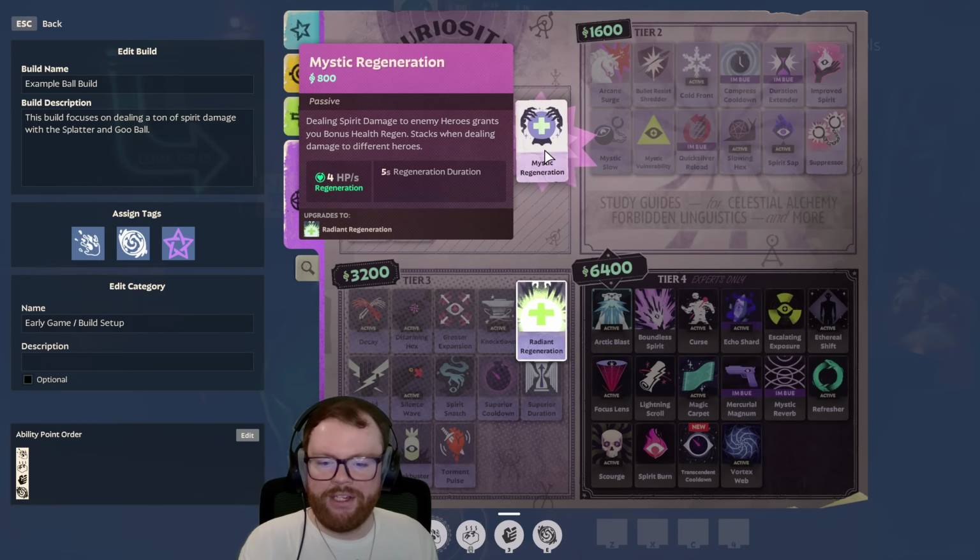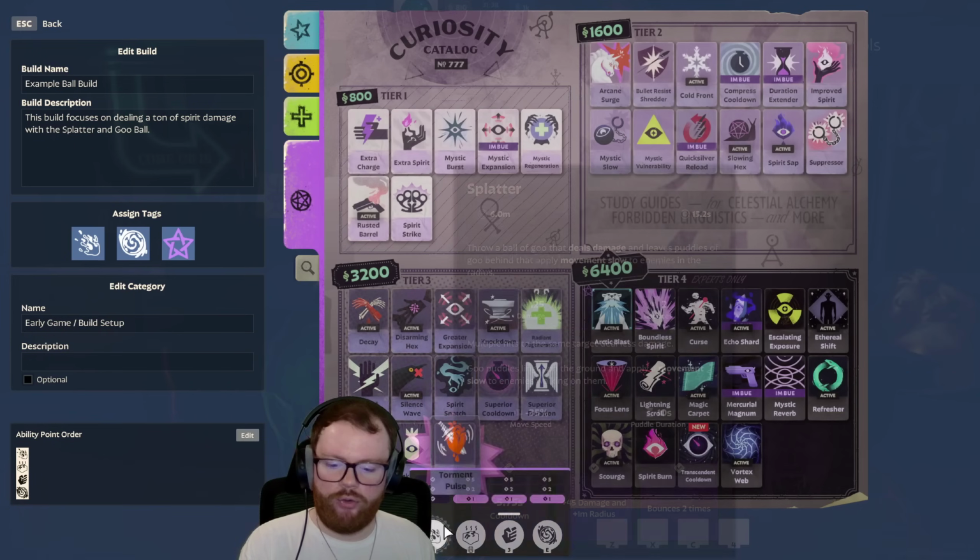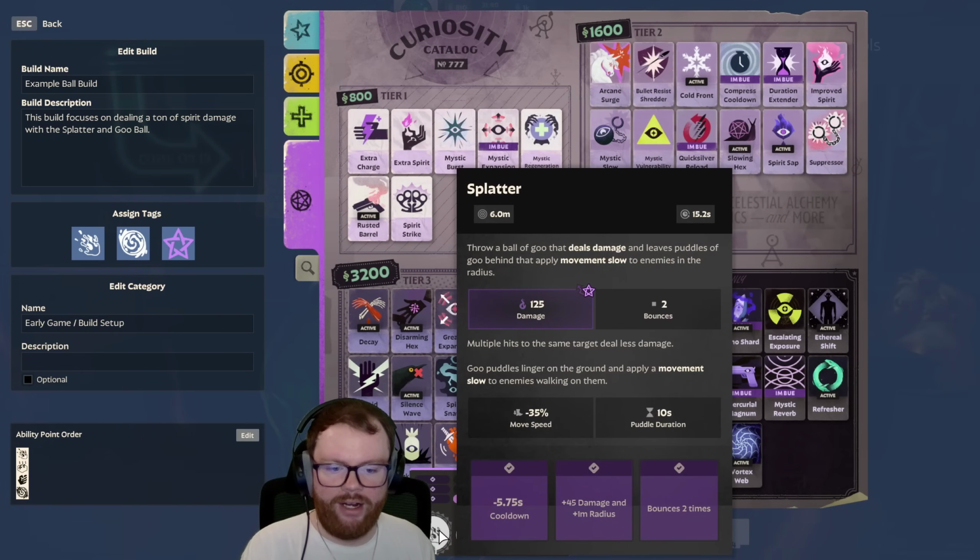low cooldown. But it's actually not good on a character like Viscous because Viscous's Goo Splash Splatter has a 15-second cooldown, and that's with the tier 1 upgrade. It actually has a 21-second cooldown normally. So this really will not be proccing Mystic Regeneration consistently at all, especially if we miss.